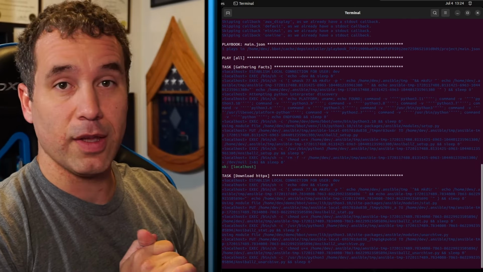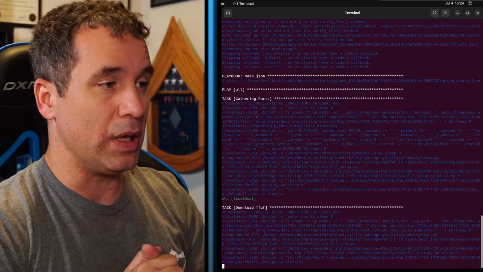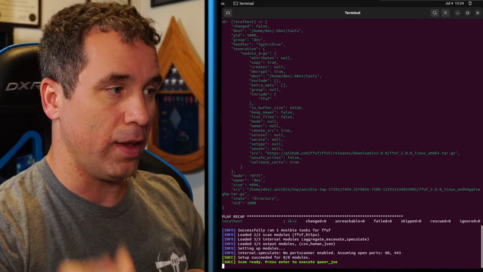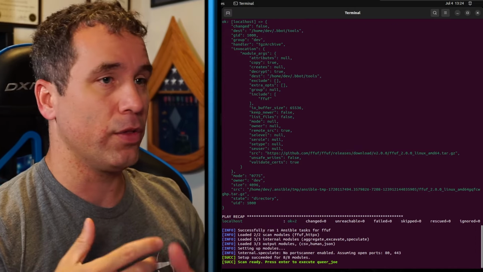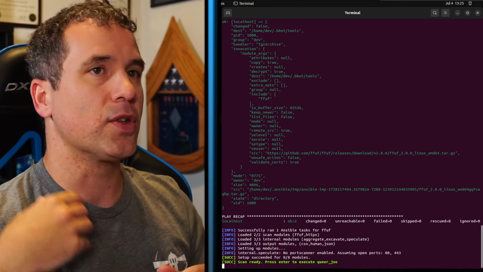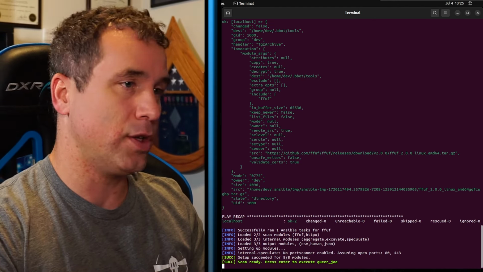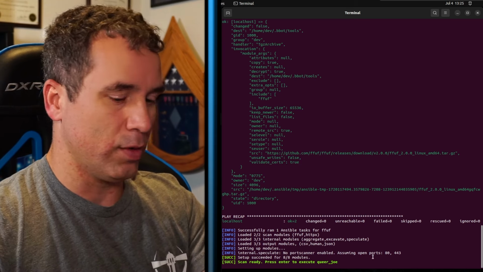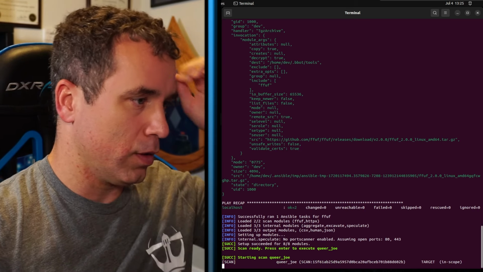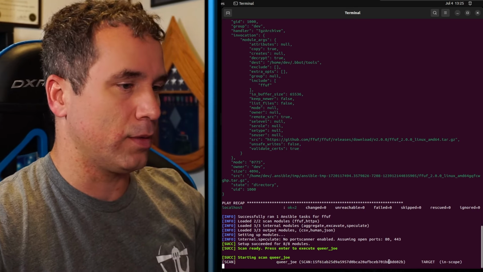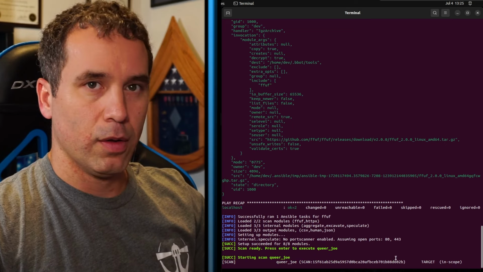Okay, first thing that's going to happen when you install BBOT and you run a query, it is going to install all the packages that you need. It doesn't install everything as soon as you download it. It installs it as it needs it. So now it needs HTTPX, it needs fuff. Scan ready to go, hit enter. Okay, we are starting our scan.